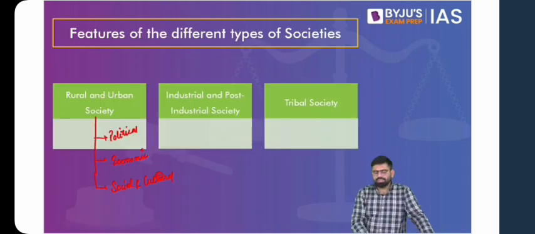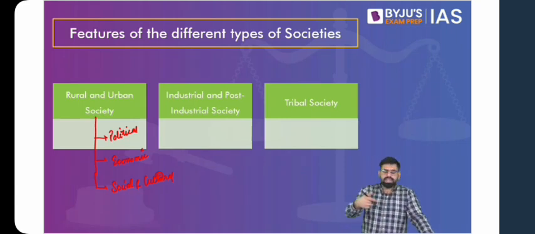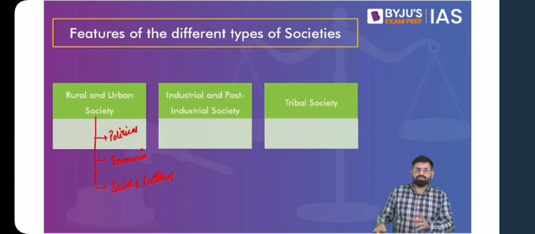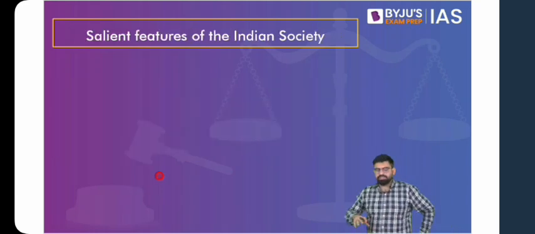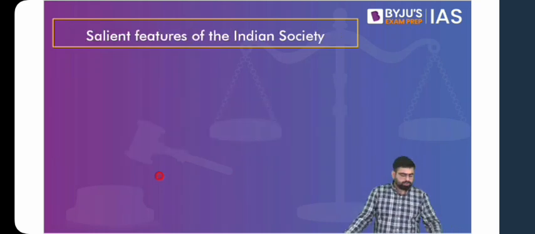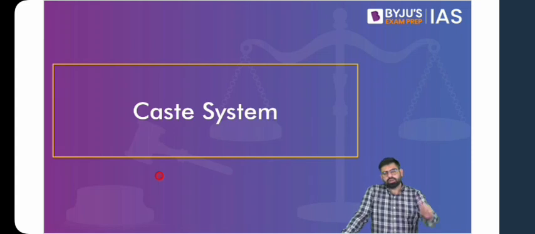And what you have to do while revising, because I don't want your revision to be a dull and boring practice, is that it has to be a little interesting, so that you have something new to learn during your revision. So you can try these exercises, because that's how they have been given, in the form of exercises. You can try doing it yourself, and anyway, they'll be covered by the time we finish the syllabus. So with respect to the salient features of Indian society, as already mentioned, we are going to talk about the caste system first.